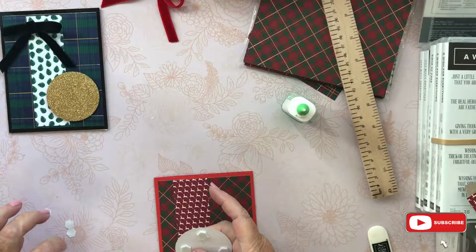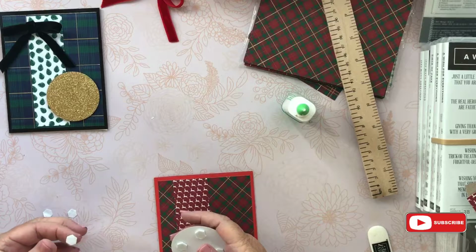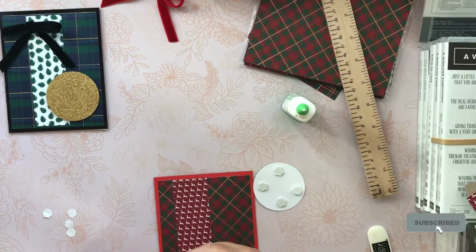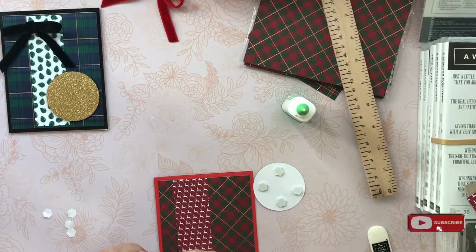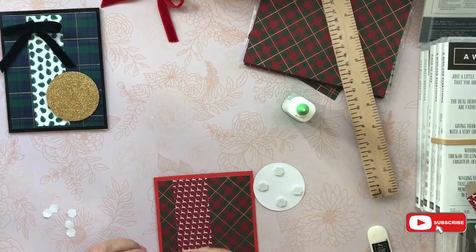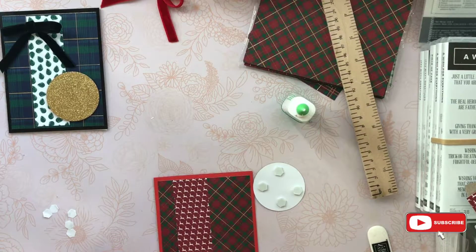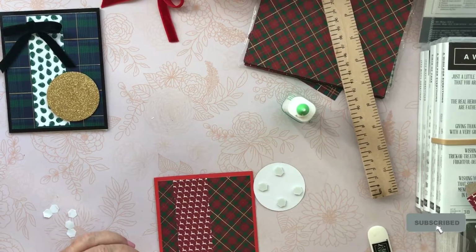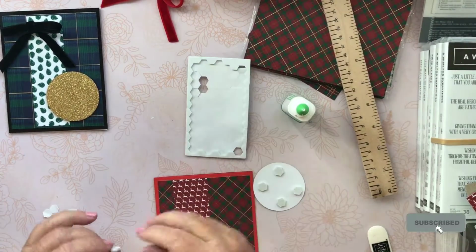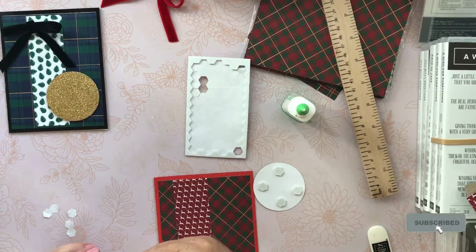There we go. And for some reason the one in the middle fell off too. I don't know what's going on with that. When I pulled it up, I must have left the backing on and pulled it off the sheet. Yeah, that's what I did. You can see how I pulled the backing off. And it's supposed to stay on the sheet, so you can just pop it down.